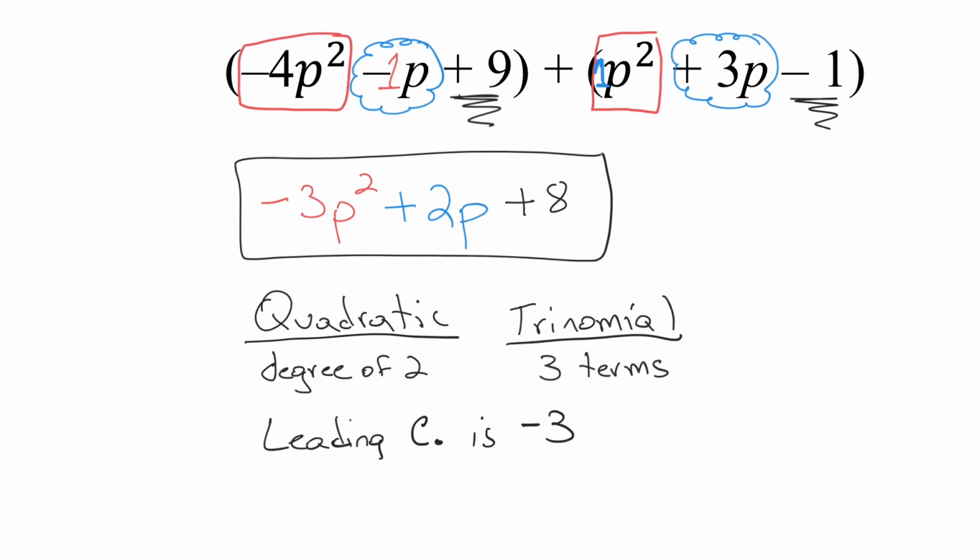You also need to know what is the constant of the polynomial, and the constant is the positive 8. Make sure that you guys use the sign in front of the number. So the number with no variable is your constant. So let me write that down on the bottom. Constant is positive 8. So these are the things you guys have to know about a polynomial. You have to know what is the name of the polynomial, quadratic trinomial, what's the leading coefficient, negative 3, and the constant is positive 8.